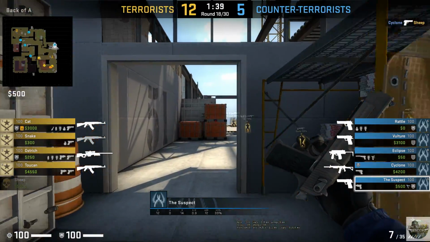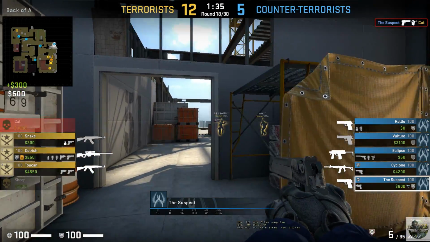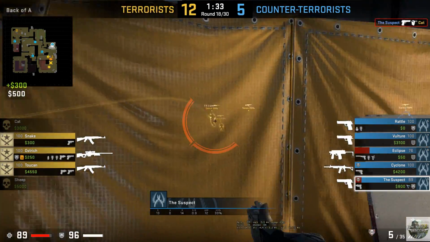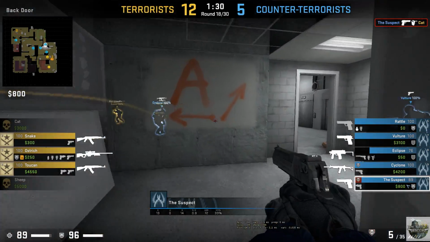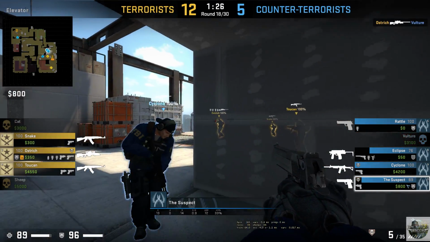Looks like he's going to decide to go with the Deagle once again, making his way over here towards the A site, spots 2 of them out, can go for the repeat, gets a nice headshot onto Cat. Nade's going to come in and cause him to reposition. Meanwhile, his teammate Cyclone here is looking backwards. Looks like he's rage hacking.